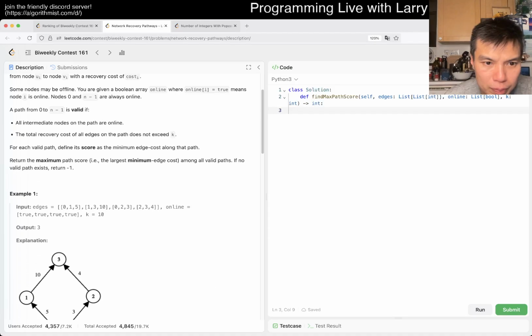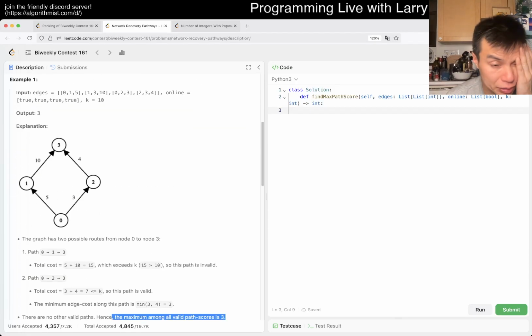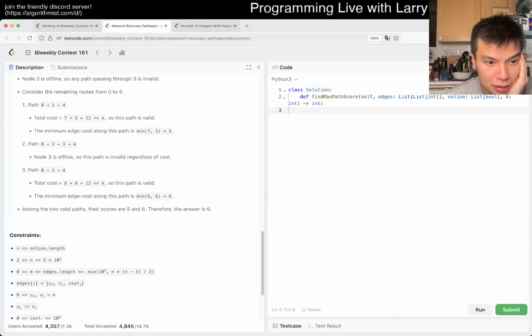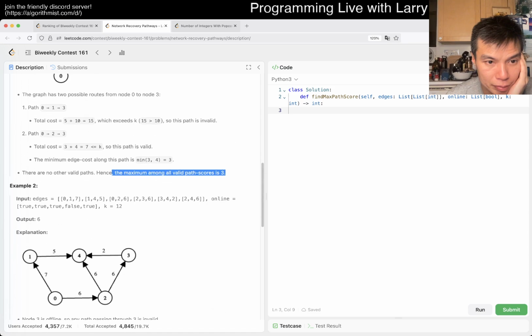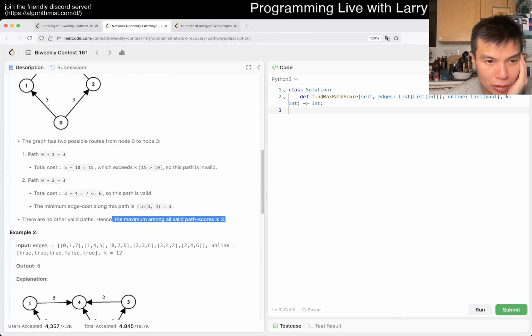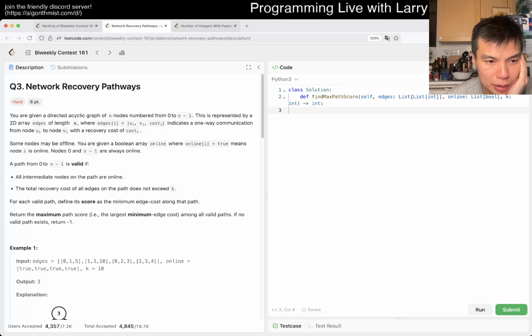Okay, so if there are multiple paths, what does that mean? Online is really weird, but okay, fine.